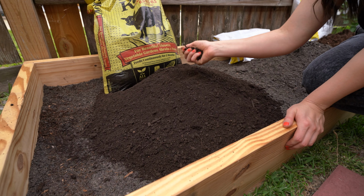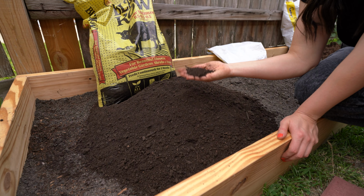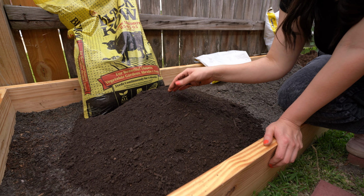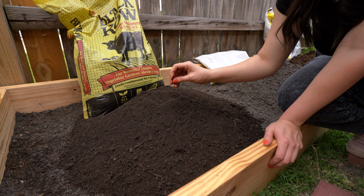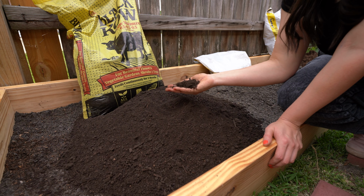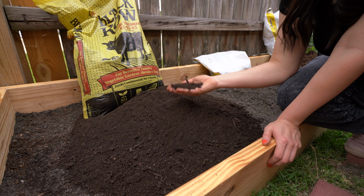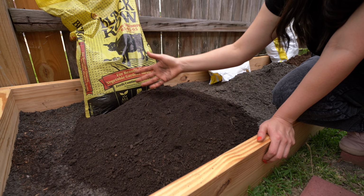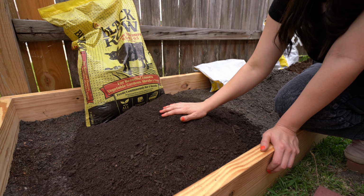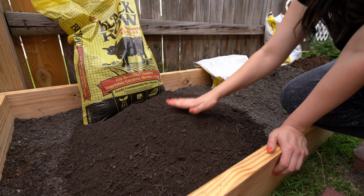Okay, so this is the black cow manure. As you can see, it's darker, it looks richer. It doesn't have that many wood chips. There's no rocks, no sand. It looks just overall, I think, a better quality for a store-bought cow manure. So I really like this one. This is my favorite one.